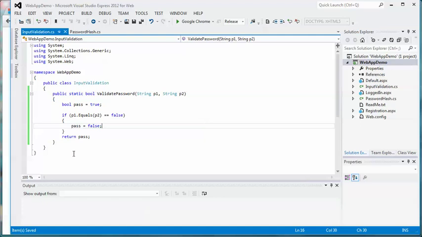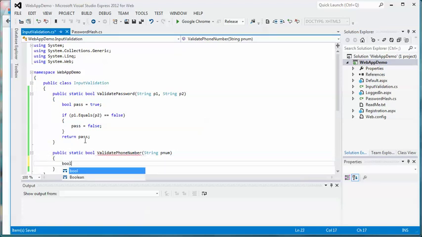Now we're going to have a ValidatePhoneNumber, and it's just going to take one parameter. The reason we're having a validate phone number is that in the MySQL database, you're probably just going to set it as a string or an integer of just 10 characters if it's an American phone number.